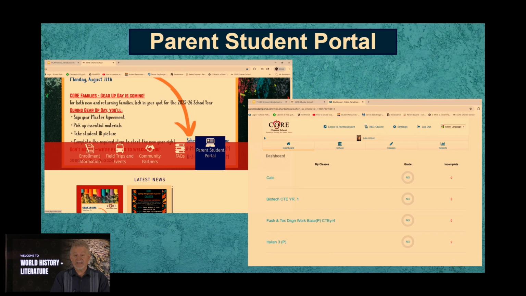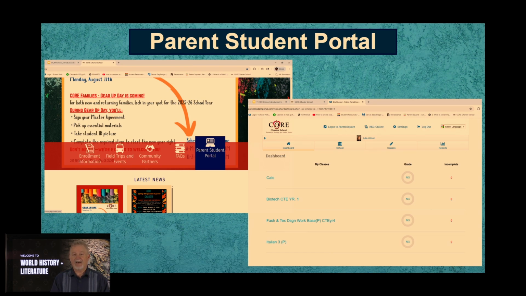You might see that there are some red X's or other things that are in the parent portal. That means that they just haven't been graded yet. Don't sweat those. As long as you know, your parent knows that they're in the Google Classroom, have been submitted in class, however it was supposed to be turned in. As long as you know that's done, you're okay. Once you see an M in the parent-student portal, that's missing. That is missing, and you need to correct that.